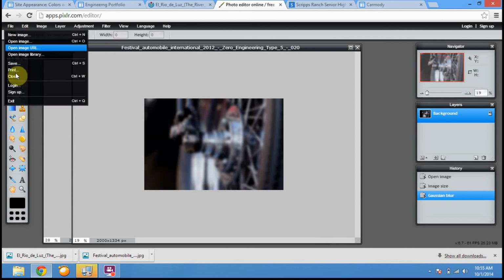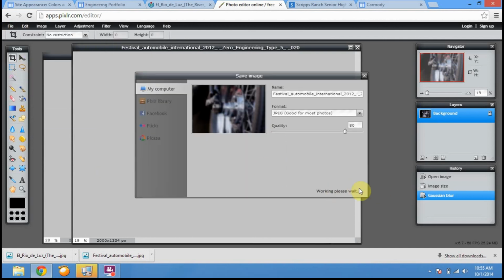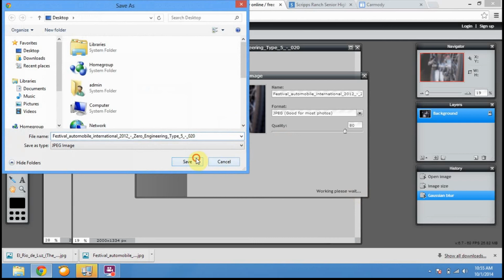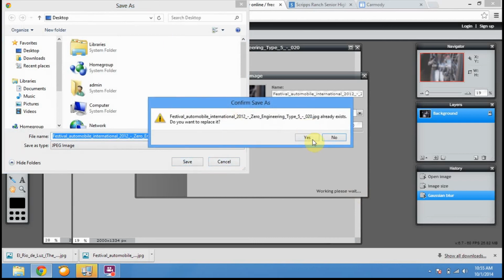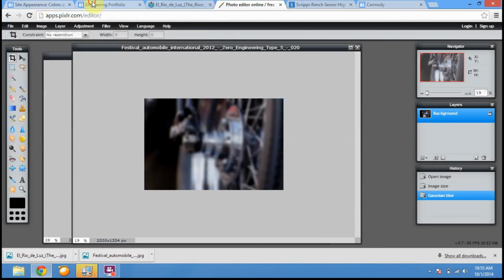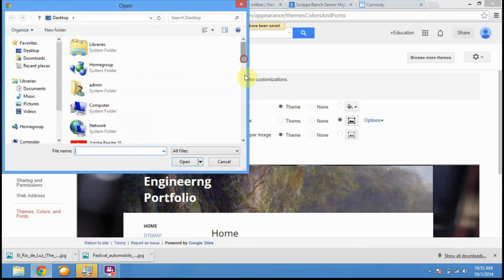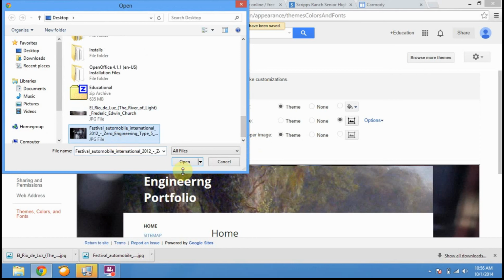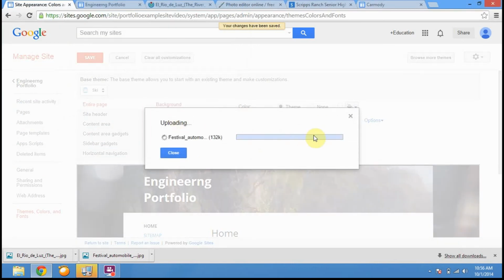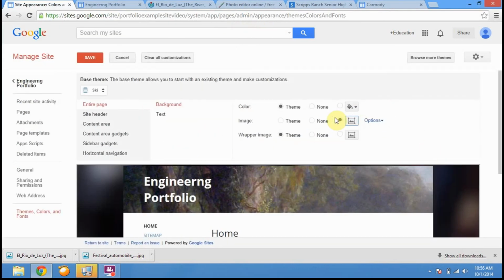Okay, so we can go File, Save, and save it back down, and then we can go back in and change our background again. So this is kind of the process. You just go back through and try a few things. You're only going to have to do this once, so you want to get it right and then leave it alone. Okay, so I'm going to upload a blurry background picture.